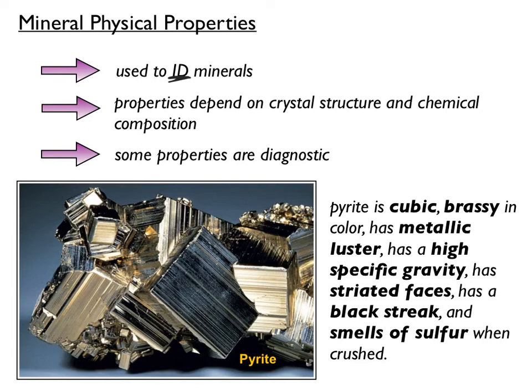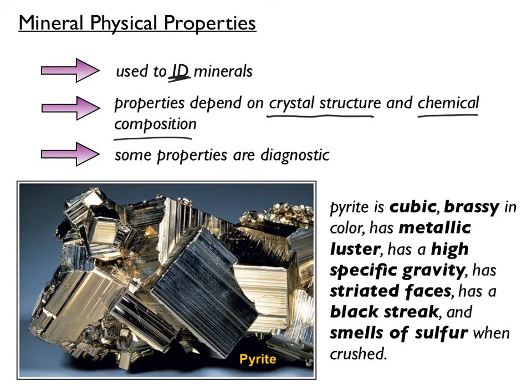Mineral physical properties are very closely tied to both the crystal structure, so how the atoms are joined together and what kind of bonds they form, and the chemical composition of the mineral. So a mineral like halite, which contains ionically bonded sodium and chlorine arranged in a cubic structure, will have very different properties than, say, a diamond, which is made of covalently bonded carbon atoms. I'm using those two examples since they were discussed in the previous video on minerals. Some of these properties are very diagnostic and others are not.